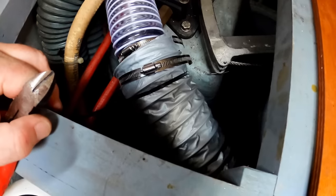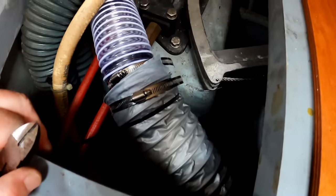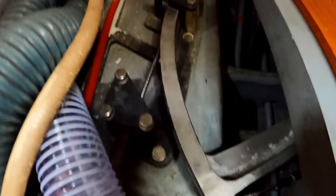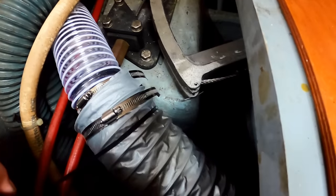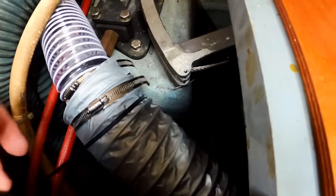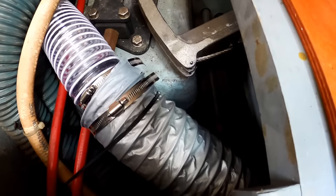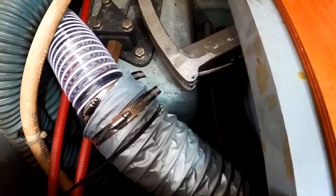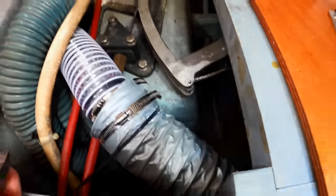On another note, the importance of this particular zip tie is very high, because we do not want any of this getting caught up in the quadrant, which is that metal arced piece of casting. That's our rudder quadrant, and it swings back and forth. If these little cotter pins down here catch on the hosing, it's going to rip it and do damage. We just want to make sure we maintain proper clearance there.